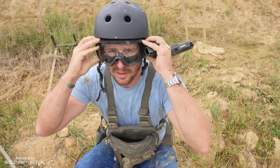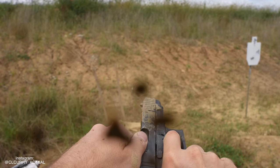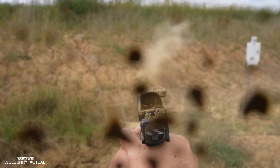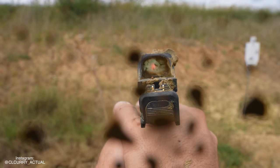All right boys, so we know a little bit more about this HD optic. Let's see how it holds up to the 110 SAS torture test. So let's give this thing a good scoop of some mud. Safety first. Don't try this at home. Let's see if we can just take our finger and swab it in there. There it is — look at that.